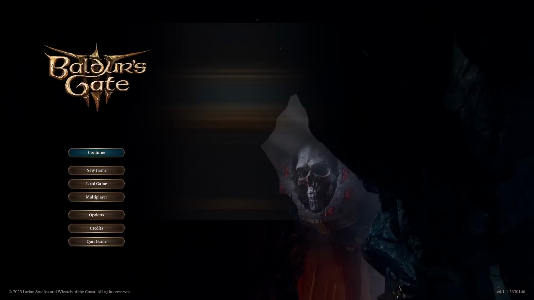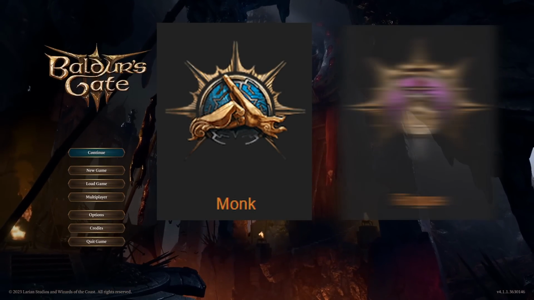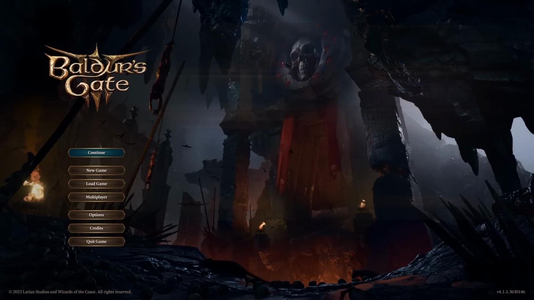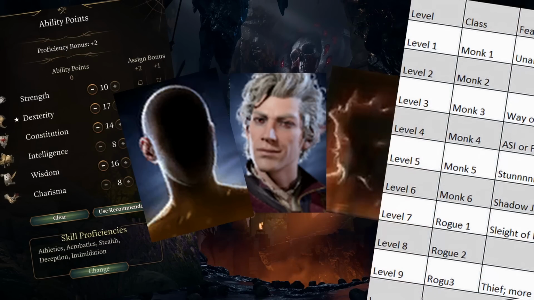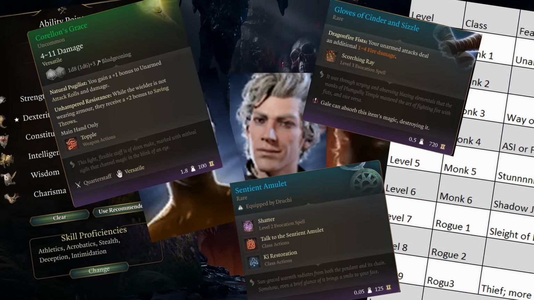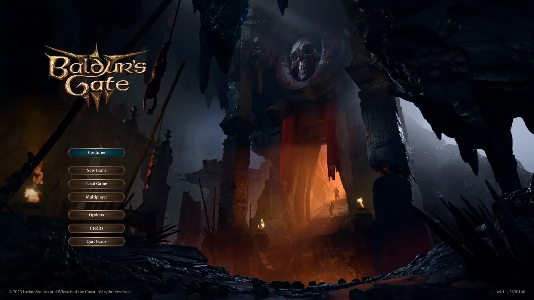We'll go over the monk class and the features it offers, as well as some of the leveling changes, and briefly go over the rogue as well. We'll be looking into origin and racial options, starting stats, a leveling guide, and then we'll go over some key items to look out for. But fear not, there will be timestamps below to skip to what is relevant to you. Let's get on with it, shall we?